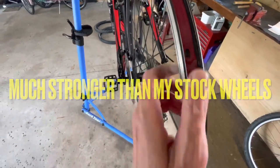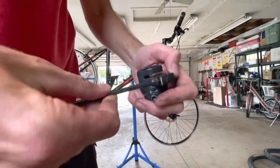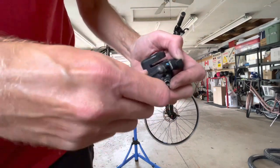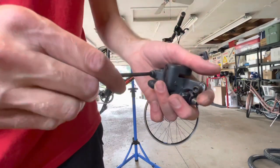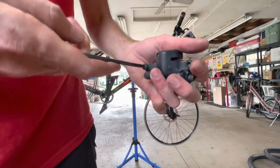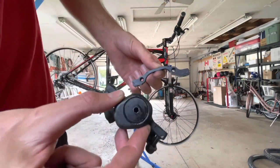Again, this is a double wall rim. So yes, what I'm gonna do now is test the compatibility on the calipers, and then we'll go from there. So what I'm doing right now is taking the mounting bracket off of the caliper. I'm just gonna leave the bolts slightly threaded in to see what I'm working with here. So I've just effectively taken the mounting bracket off of the caliper.